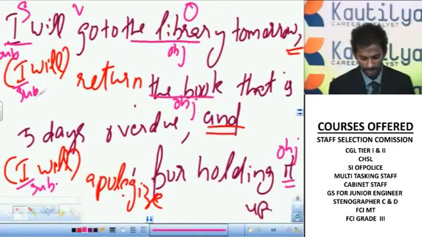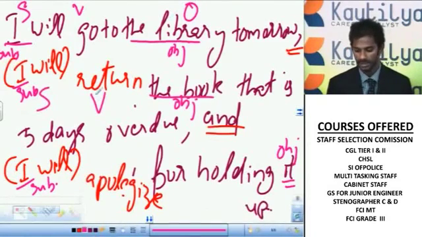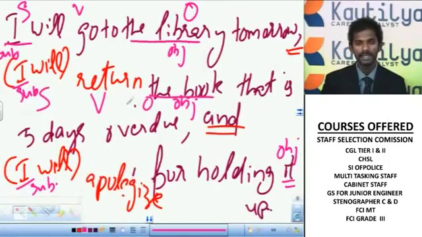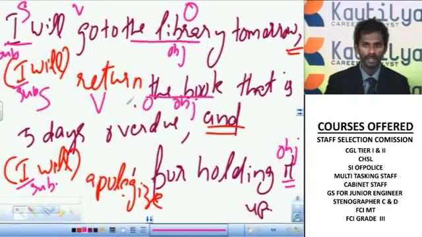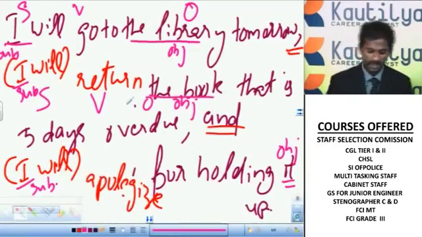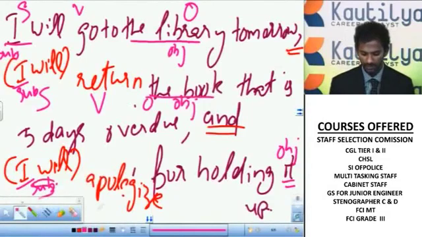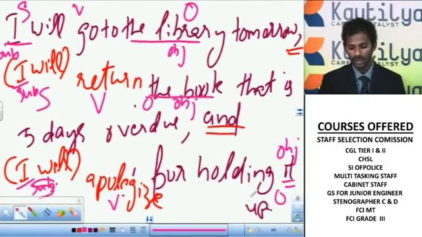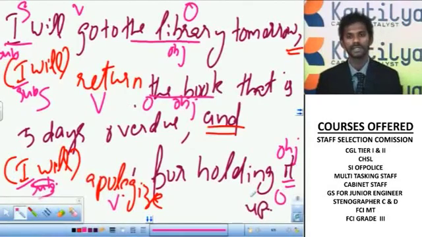Subject is I, comes first. Verb is will return, comes second. Object is the book, comes third. So this idea is also in the order subject, verb, object. That is also in the active voice. Now we have to think about only one more idea, last one. Apologize for holding it up. Subject here is I, that is understood. Verb is will apologize and the object is it. So the last idea is also in the order subject, verb, object, that is active voice.